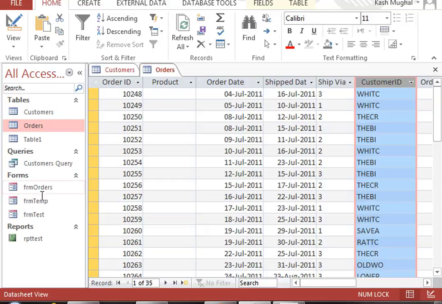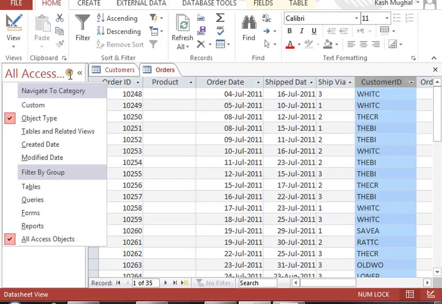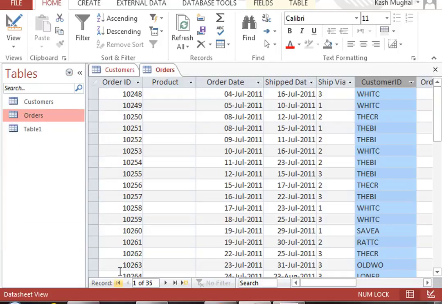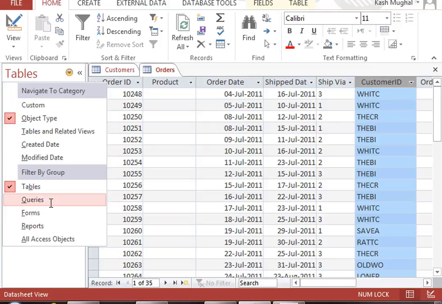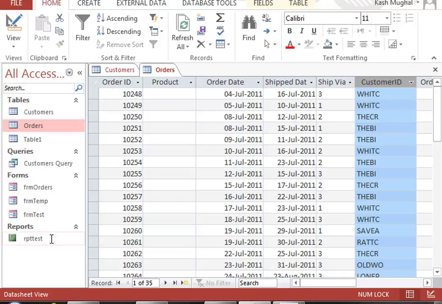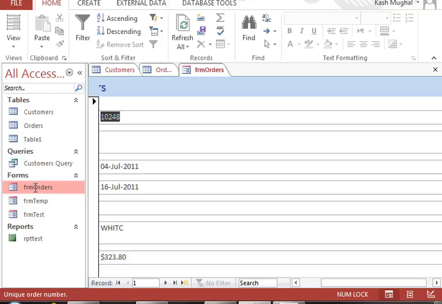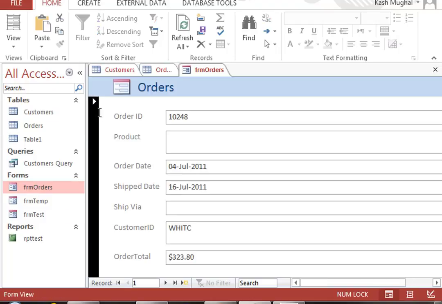By the way, if you do not see your forms, chances are that you have not enabled that in here. Let me show you a quick example. If I select tables, let's say, I know there's a form in there, but you can be looking here all day long and you will not see it. Well, you need to go to the drop down arrow and select All Access Objects, and that is going to bring up the forms and other objects. So now I have my form. I can simply double click on it, and here's the form again.